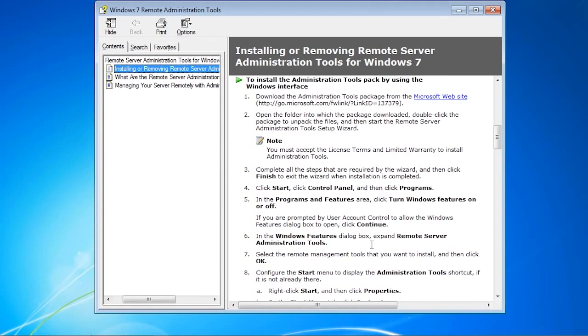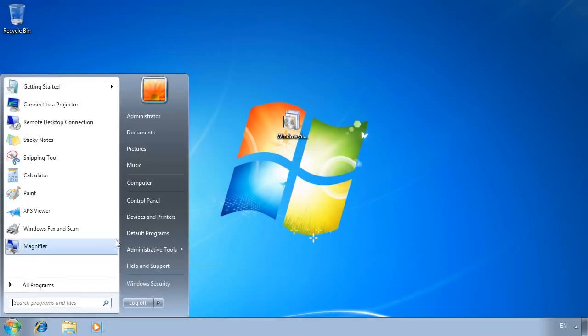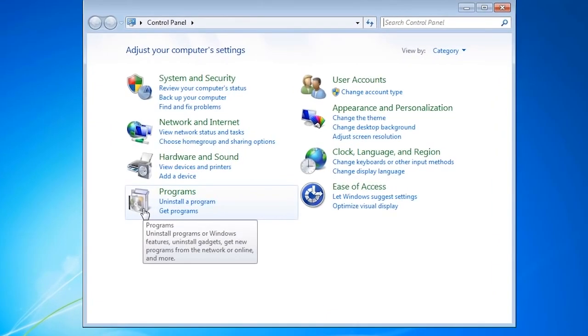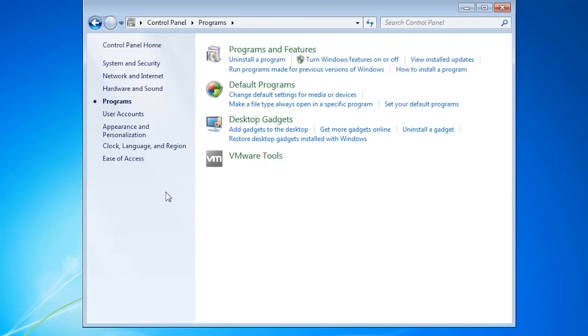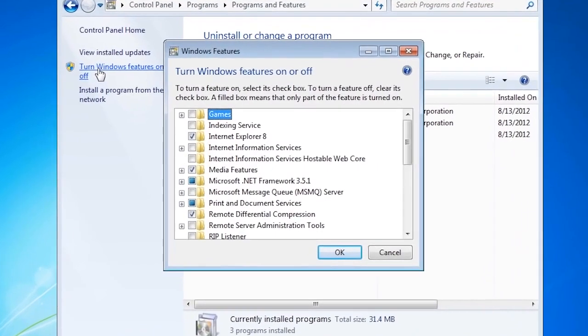With installation complete, a help document will now appear explaining what to do next. In order to start using the administrative tools, I will now decide which tools will be available for this operating system. To do this, I will now open the Control Panel and select the option Programs. Once Programs opens, I will select the option Programs and Features. The administration tools are installed as features. To enable them, select the option on the left, Turn Windows features on or off.